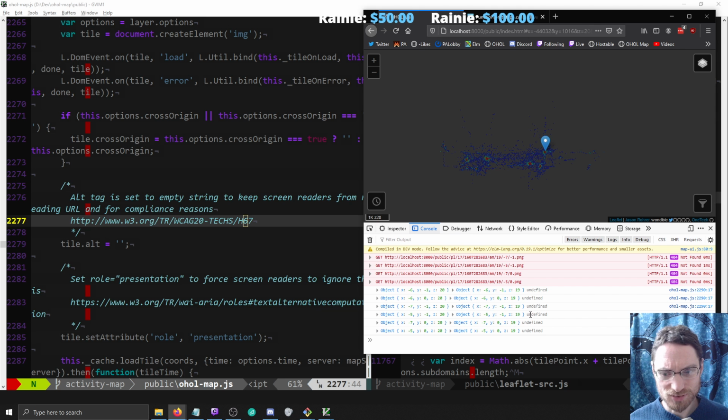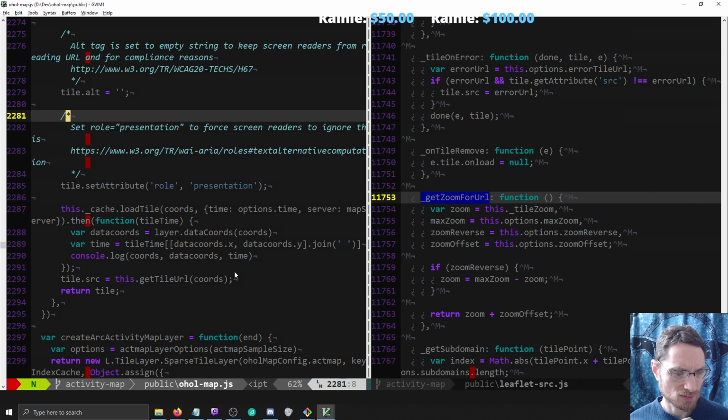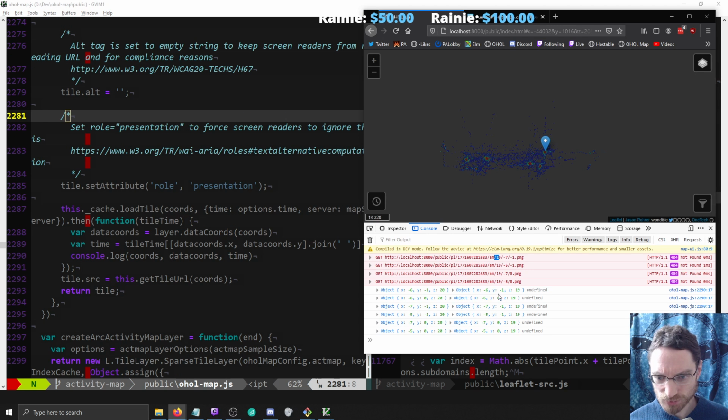That's giving us the new Z. Clearly this is happening. So we got 20, we're at zoom 20. I think Leaflet must be doing the coordinate offset, but not the zoom offset. And then the URL is doing the zoom offset.